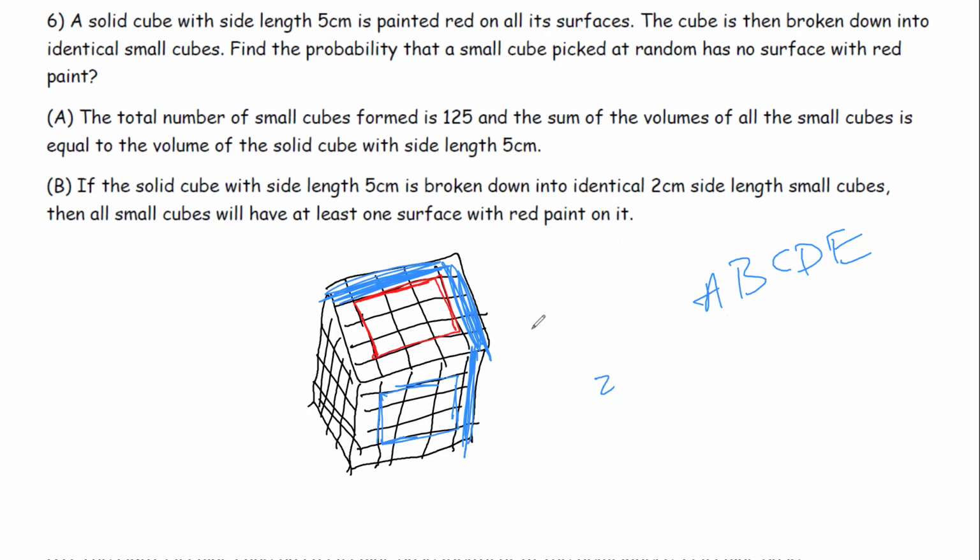In the same drawing, now instead of focusing on the red one, which I've already drawn, let me redraw it for you. Let me use green color to show you 2 centimeter side length. So this is my green color, 2 centimeter side length. Imagine this is 1 centimeter each, right? So I have 1, 2, right? Correct. And then I have 1, 2 out here, correct.